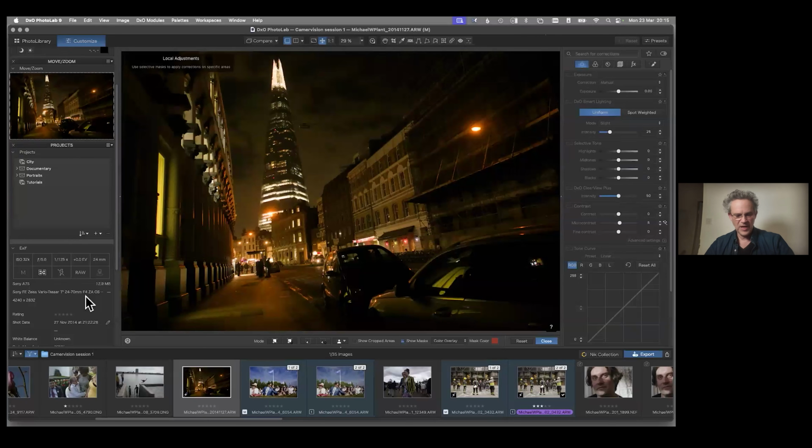It needs to be able to be profiled at each of those, because the camera will be telling you what focal length. See how here in the EXIF data it tells me this was made at 24 millimeters. It will show me on a different photo with the same lens a different focal length, and the software needs to be able to pick that up and work to it. Yeah, super. Thank you.